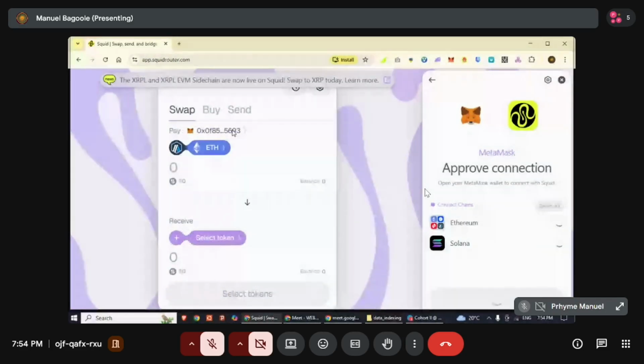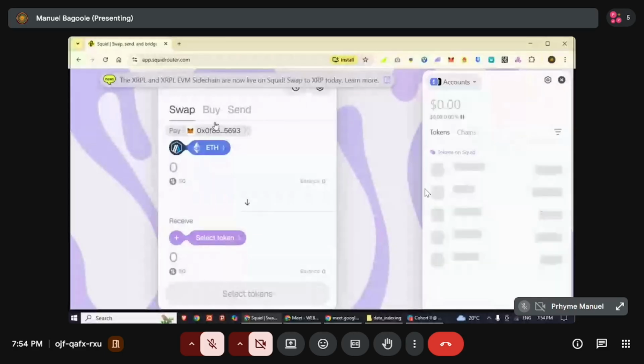Now, look at what is happening here. It's trying to fetch all the balances that I have on different chains all at once. Hopefully it loads in the next few seconds. This is exactly what we were doing, by the way. This is an equivalent of a loader. They're called skeleton loaders. I don't know what API they use, but it's relatively slow, as you can tell. The results take a bit of time to come back to the front end, depending on the scale of data they are fetching and how much it has to be organized.